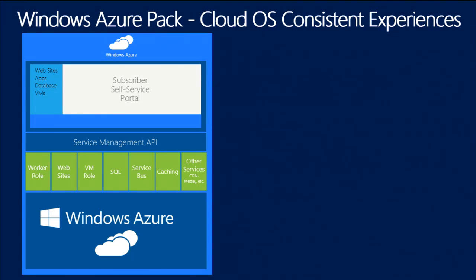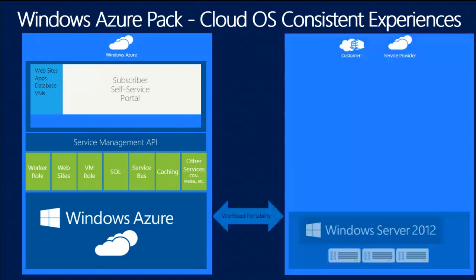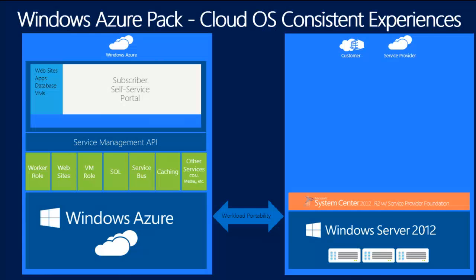And the way to think about it is that in Azure, we've been building the Microsoft public cloud running on Windows Azure with an API that you can talk to, with a portal for the subscribers, and with a range of services that we offer to our customers. And what we're doing in this release is we are taking the same infrastructure, the same hypervisor that runs in Azure is also obviously running in Windows Server, so that's Hyper-V. Adding the layer of management with System Center allows us to basically become the fabric management for the on-premise cloud, the service provider cloud, the hosted cloud here.